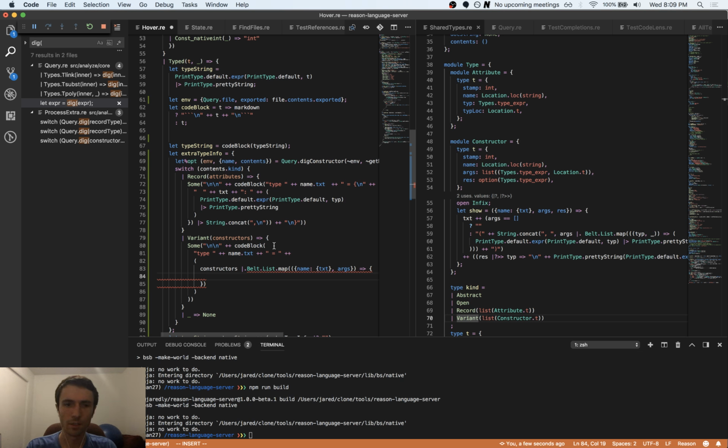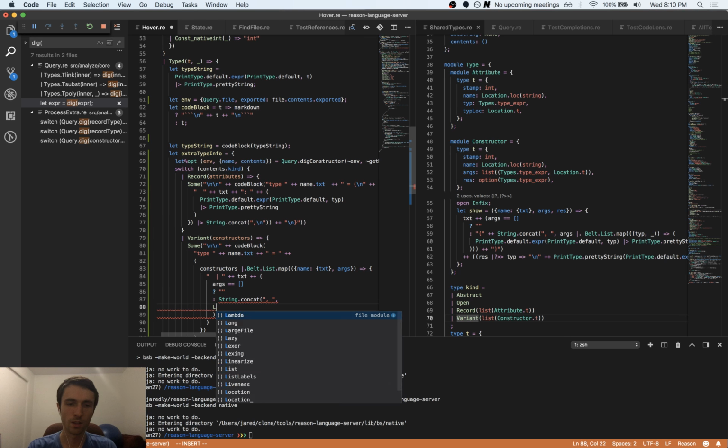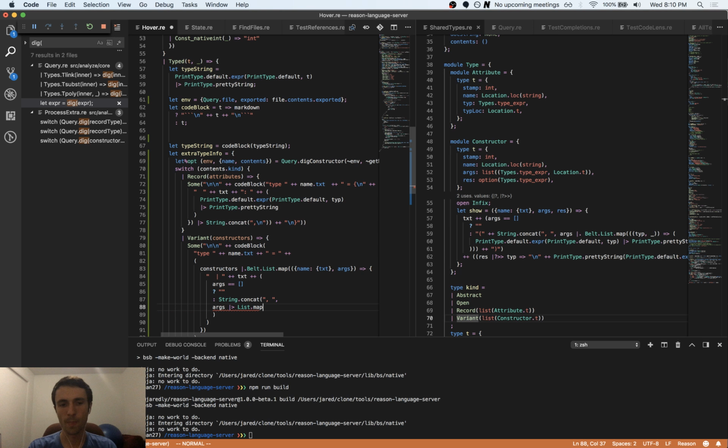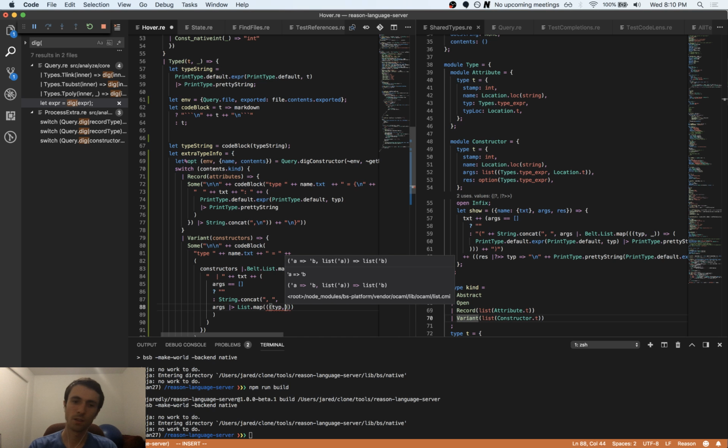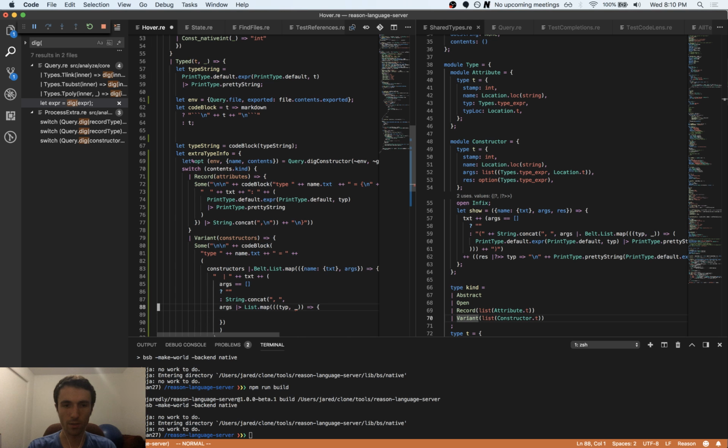But so this will be our little bar thing, and then the name, and then if args is empty, then we don't need anything. Otherwise, need a comma delimited, let's see, this is the type and the location, which I don't care about.